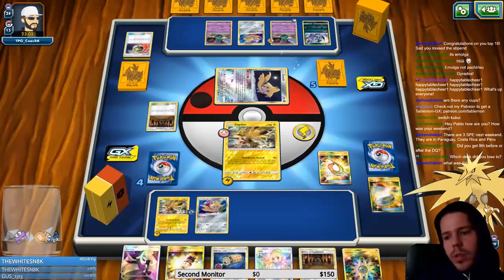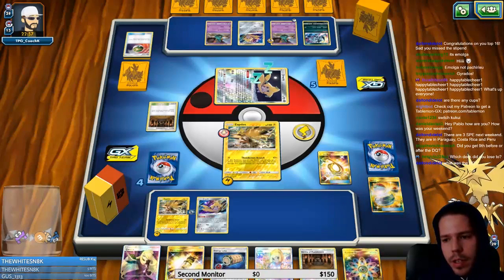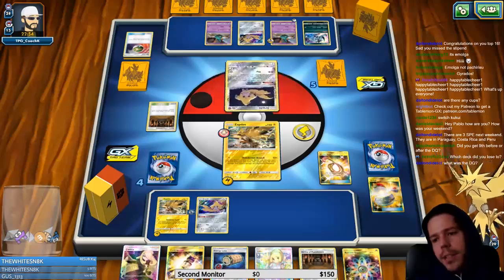What deck did I lose to? I lost to Malamar and I lost to Lost March playing Cardi. I got 10th before the DQ, I got 9th after the DQ.